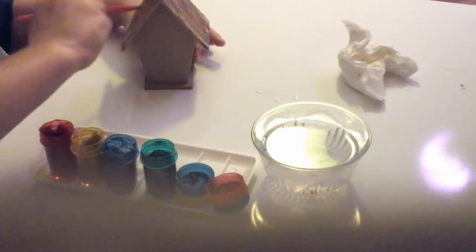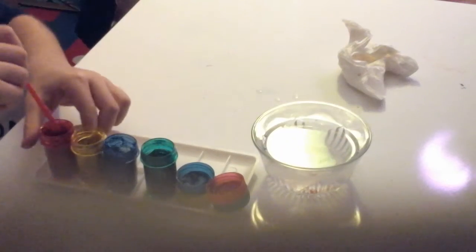Red is showing out a little. Yeah, it is. It's going good. You see? Let's show them how it's going. It's going good, guys. He paints fast. Here's our blue part that he just colored, and now we're going to color the red. Yeah, it's easy to paint.